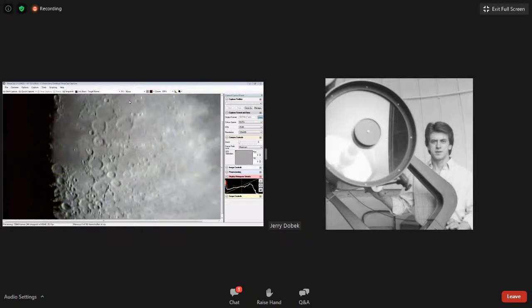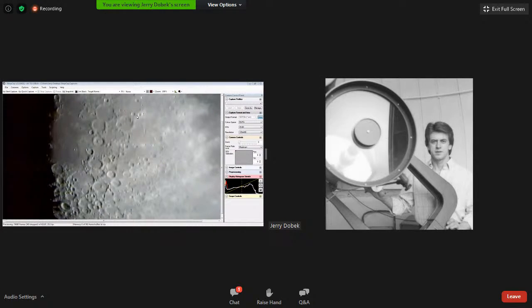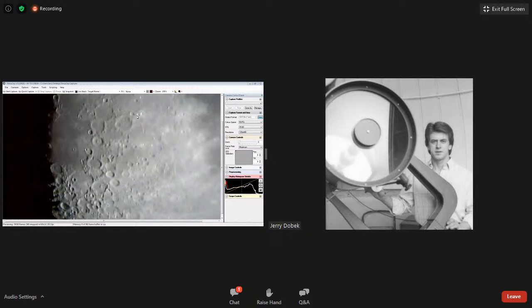How does the mass of the Moon compare to Earth versus the area? Knew somebody would ask me some math questions. So it's a density kind of question, right? I think that's what they're getting at. Right. So the Moon's density is less than the Earth's because the Earth has more of an iron core composition to it.